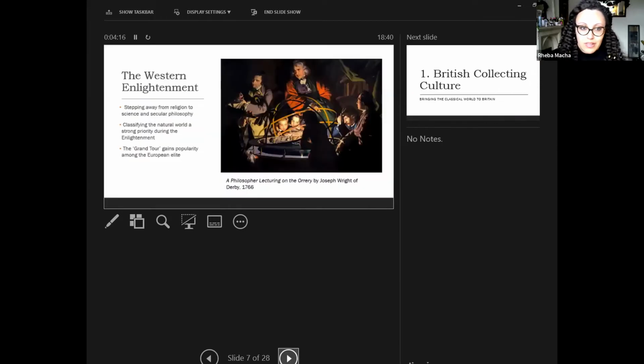So we'll start where I so often end up starting these days, which is with the Enlightenment. In order to really understand how early collections of antiquities were being collected and displayed, I had to take a step back from the collections themselves and really look at what was going on in Europe at the time. This has been a really important step in understanding the wider context of the collection of these pieces, and it highlights their place in the development of aesthetic and moral ideas in the 18th and 19th centuries. So our starting point, the Enlightenment. Here's just an image of what was going on at the time.